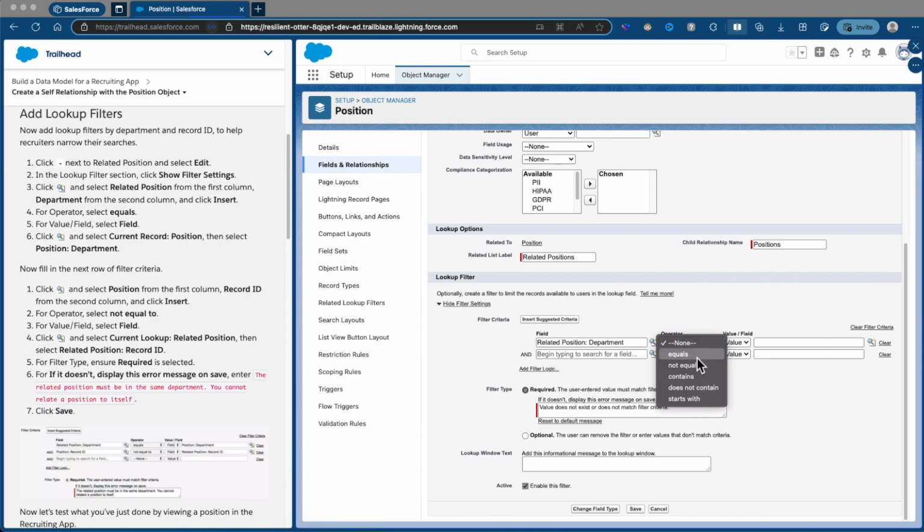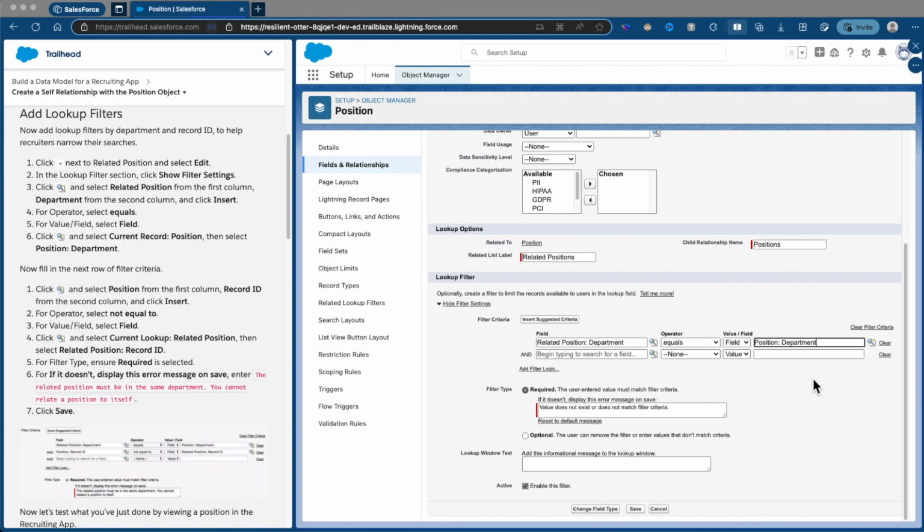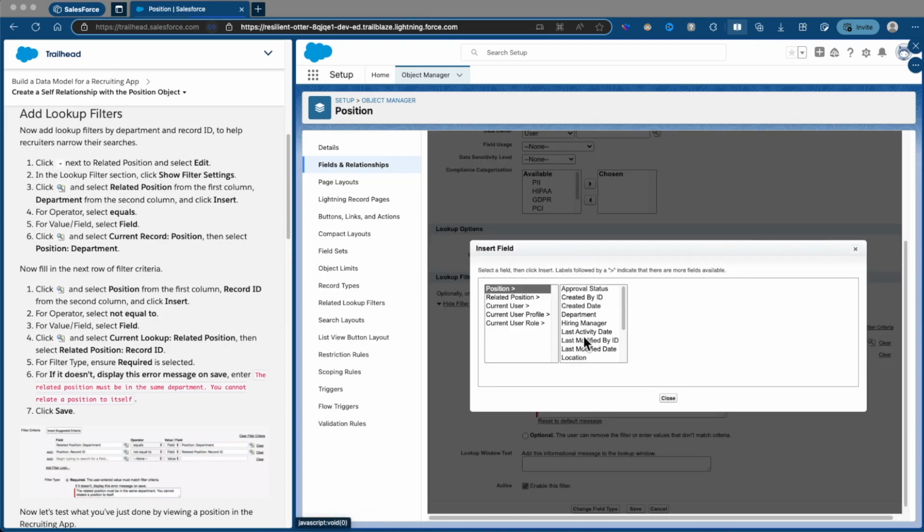Here the operator is equals and let's select field. So inside the field, let's select current record position and then department. And let's add the second part of the lookup filter, which is let's find record ID inside position.